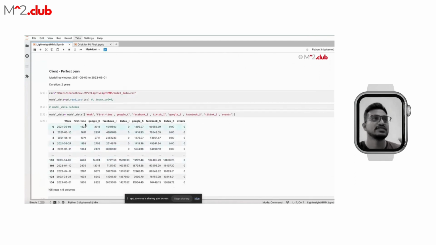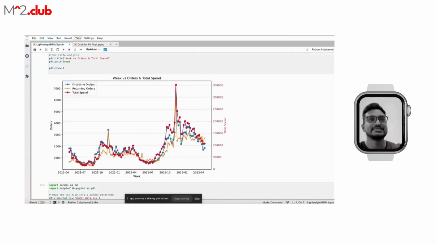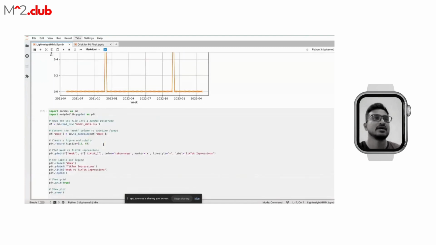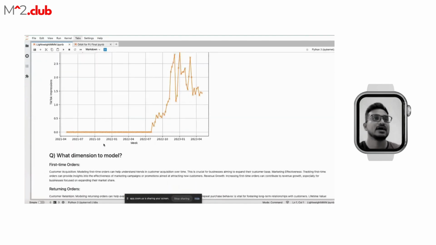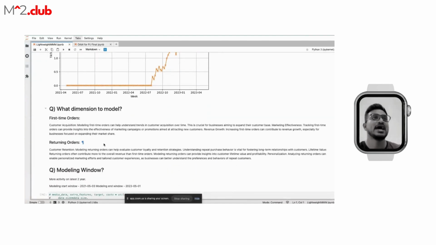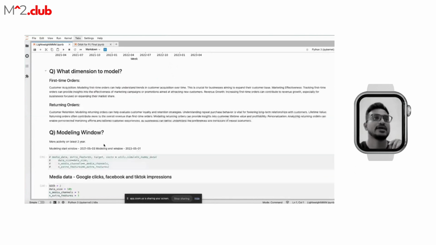First I feed the data into the parameter called model data. Then I do some basic EDAs. There are two sales response values, first time orders and returning orders. I just want to know how the media is affecting new customers. That's why I'm using first time orders to model.